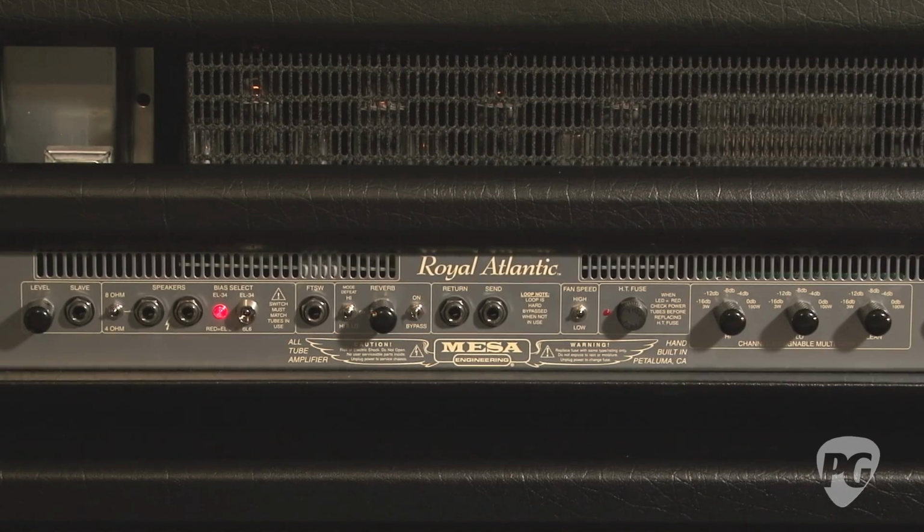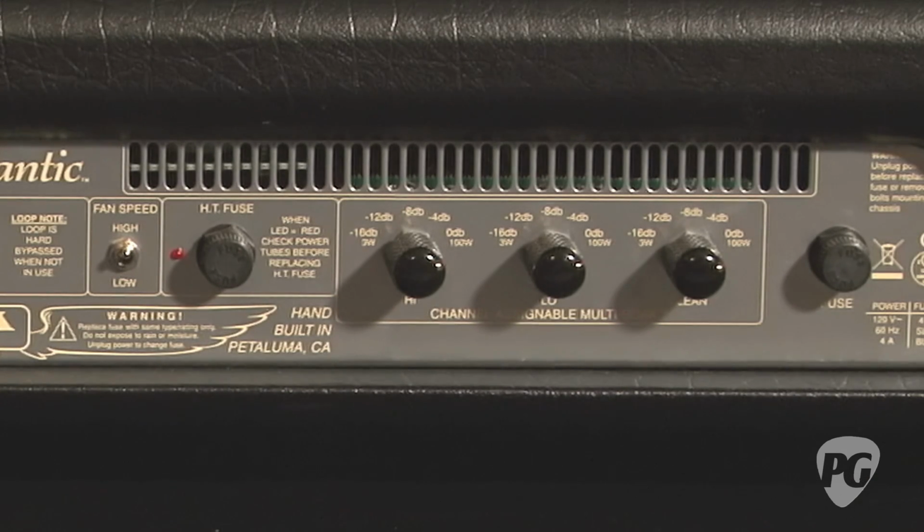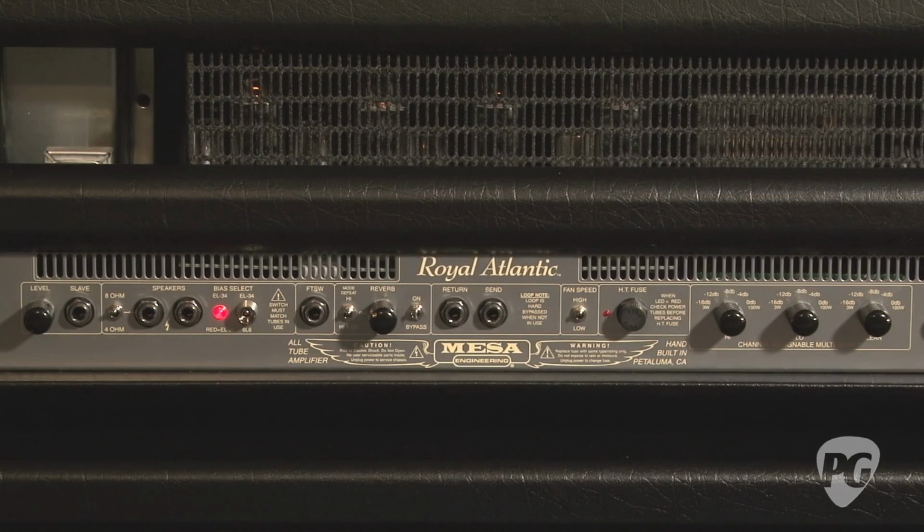So on the back of the amp, the multi-soak can be turned on or turned off for each individual channel and actually mode. The low gain and high gain and clean modes all have their own multi-soak knob on the back of it, which you can select all the way from the amp's full bore 100 watts down in 4 decibel increments all the way down to negative 16 decibels, which is roughly around 3 watts. This makes the Royal Atlantic just super useful in the studio all the way to the stage.